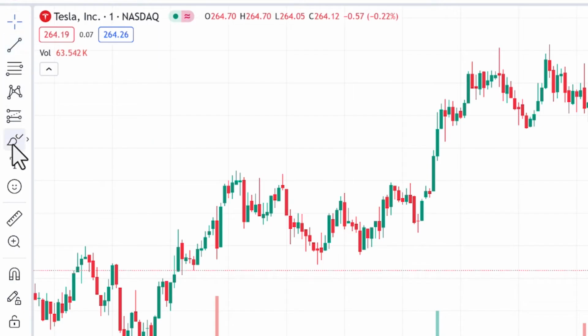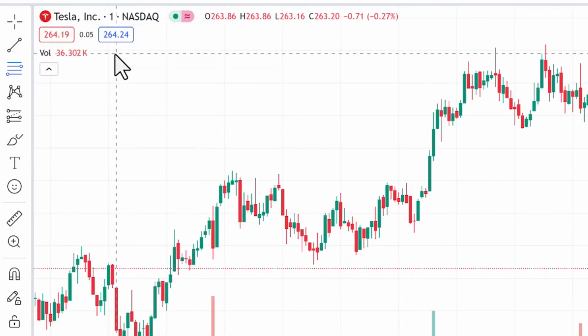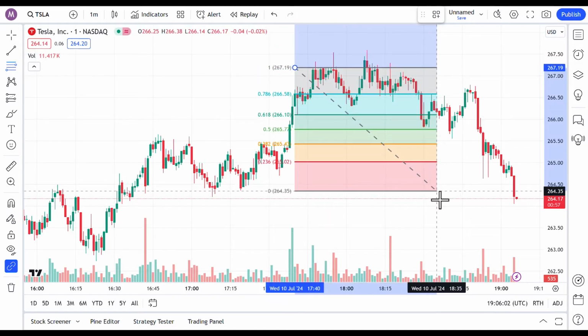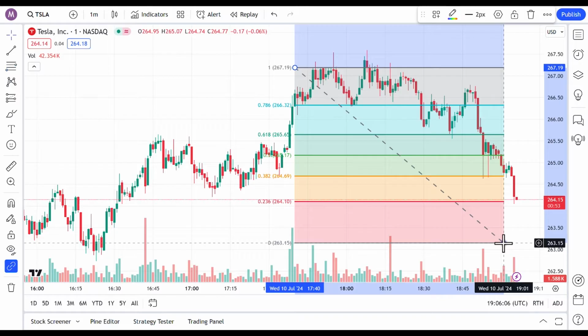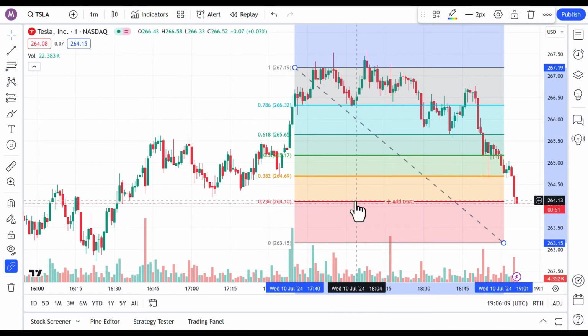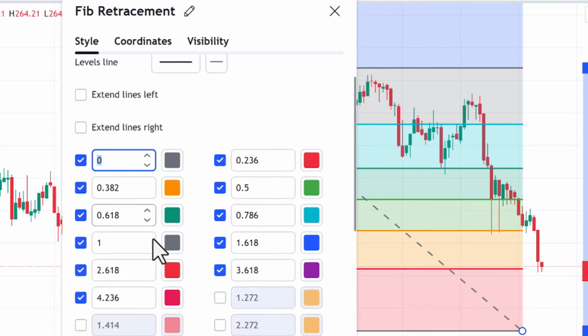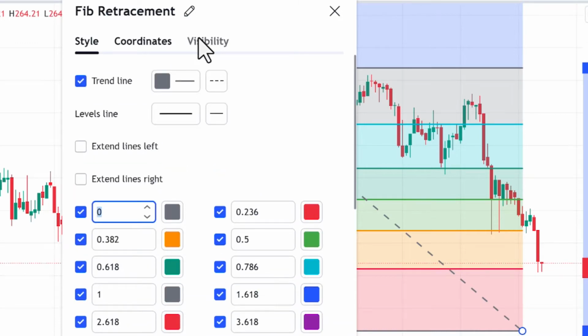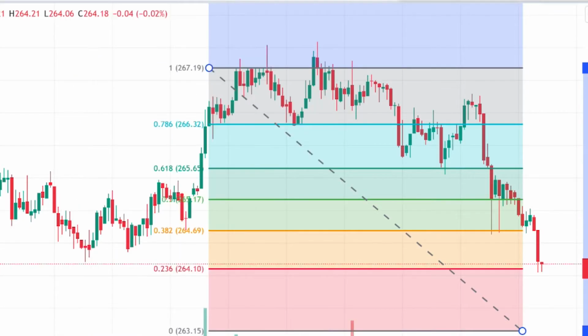Along the left side, we have a wide variety of drawing tools, including Fibonacci retracements, Gann boxes, and more. So these are really easy to add to your chart, which is something I really like. You can just click and drag and then click one more time to set it on your chart. If you double click on anything, you can change the style of all the lines. You can change the visibility, how the lines look, whether they're fixed or dashed, how thick they are, and more. So a lot of ways to customize these charts right off the bat.